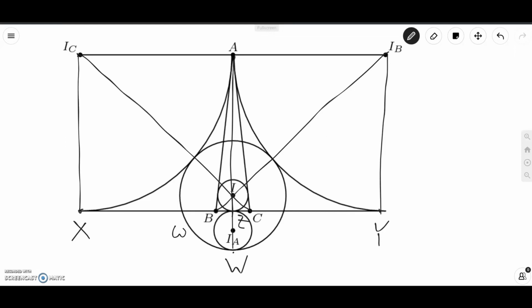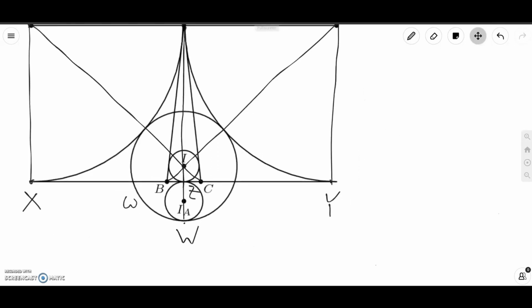We can compute the radius of omega using the line B-IB. That's one way to do it. We can see that the radius of omega is simply a subsection of that line. We can also compute the radius of omega as a subset of the line A-IA. So we can essentially do that as well. And so let's work on the former part first.